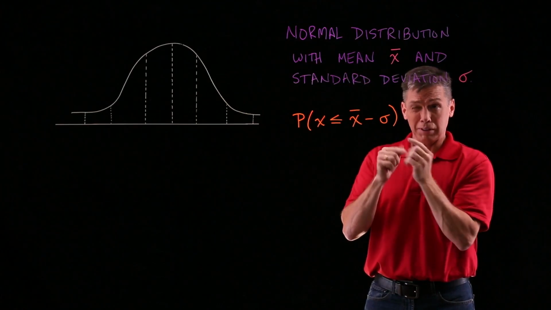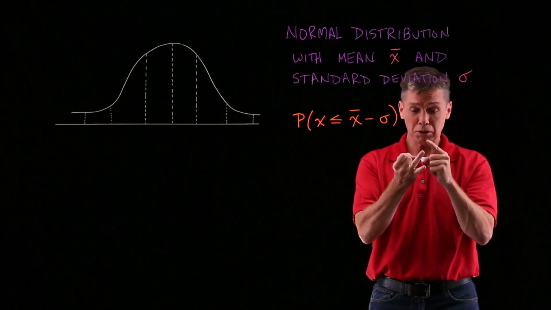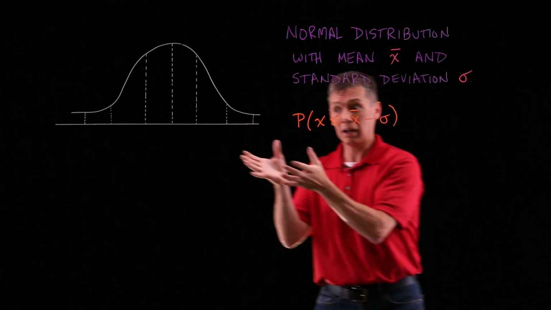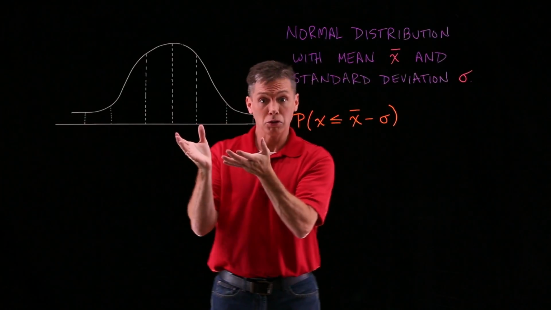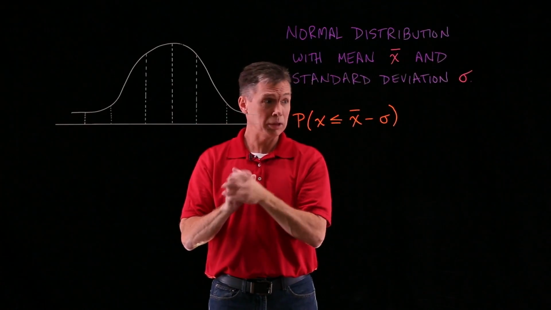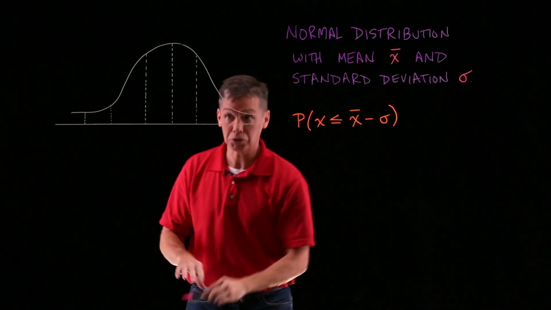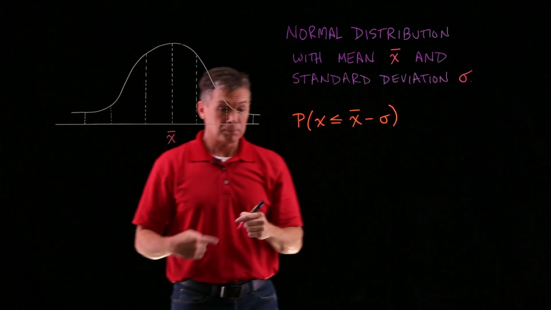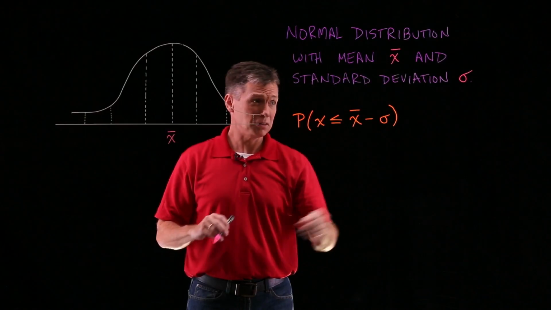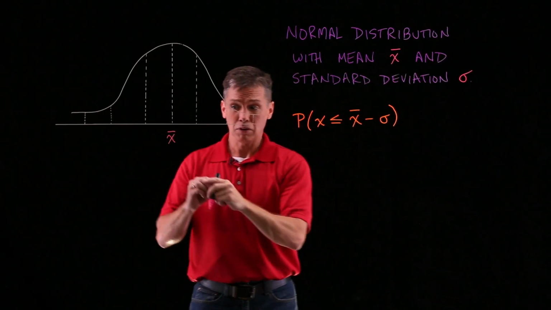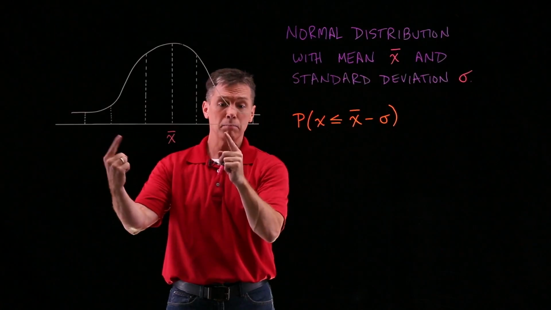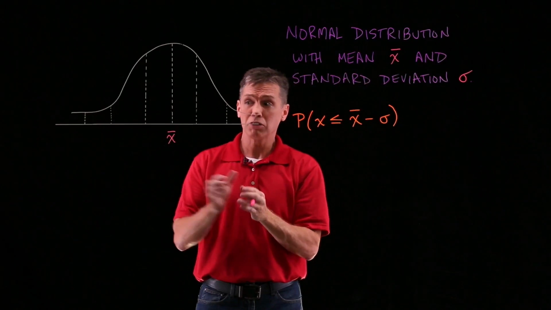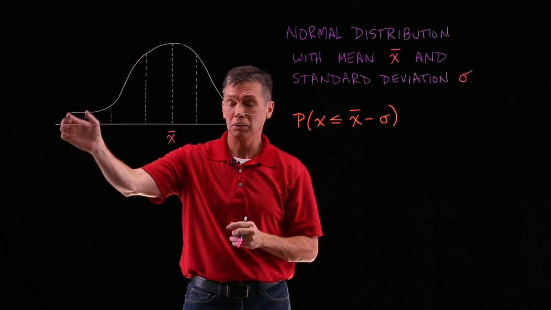Now, they have to tell you that it's a normal distribution, the mean is a certain value, and the standard deviation is a certain value, because that's what allows you to set up what I've already drawn over here, our good old bell curve, the normal distribution. And what we will always know with our normal distribution is that the x bar is right in the middle, and then one of the significances of that standard deviation is that if you start taking steps away from that middle, where your steps are the size of a standard deviation, then you actually know what percent of the data falls within each one of these regions.